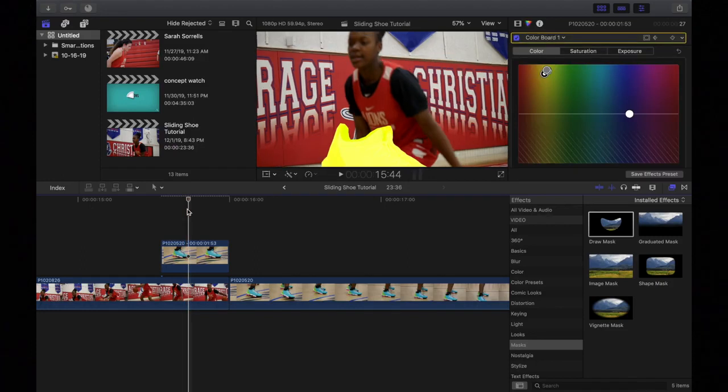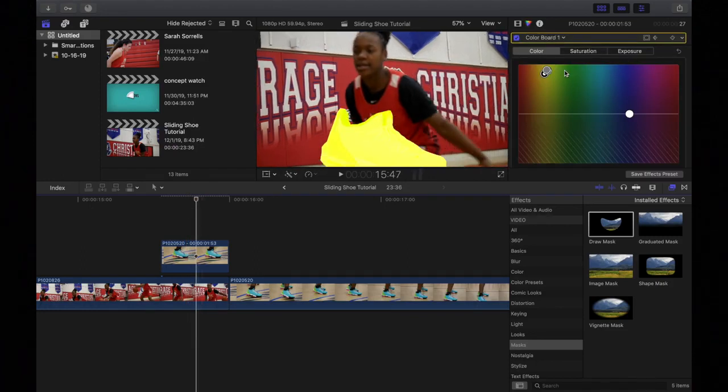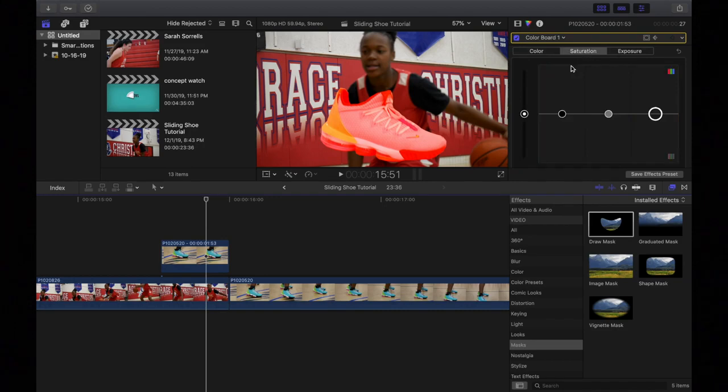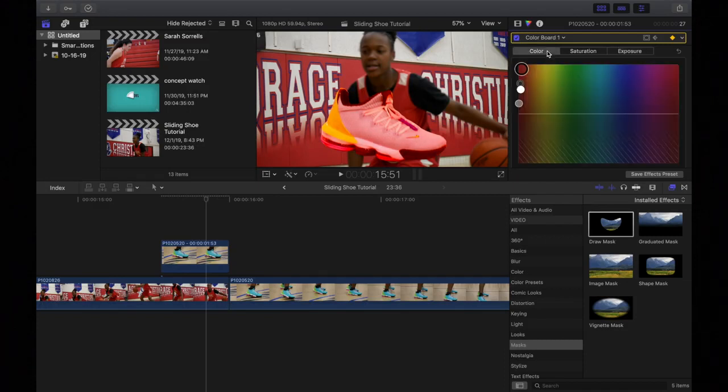So I'm going to go back over here, go 1, 2, 3, 4 frames. Going to choose a totally different color, so maybe something more like a reddish, like this. I'm going to leave the exposure at about there, and I'm going to go 1, 2, 3, 4 more frames, and I'm going to go to my saturation and just play around with it. Go here, maybe here, here. As you can see, I'm really just doing random things, which is what you should do as well, whatever you feel looks the best. Go back to my colors, drag this.